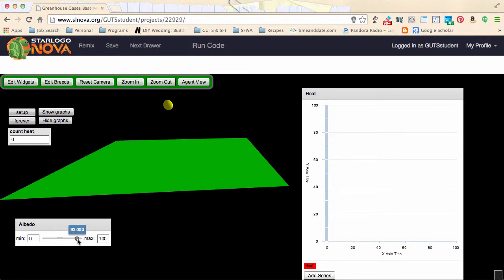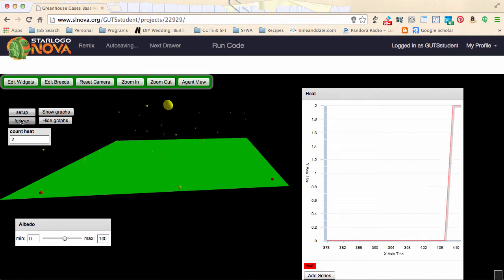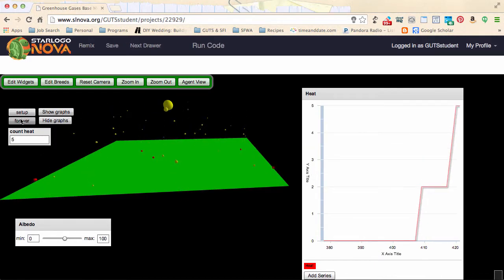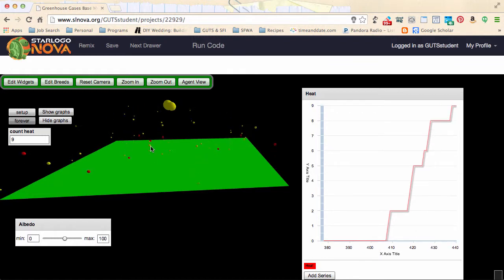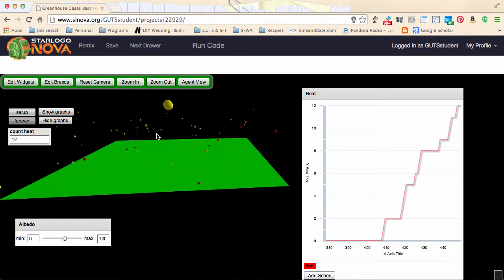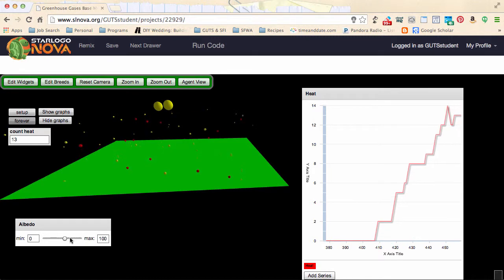So let's set our albedo to something in the middle, say 57. And then we'll hit forever. Now if we have a 57% albedo, then we expect roughly half the time to get a reflected energy and half the time to get a heat. We have both red and yellow orbs going up, so both of these are happening.